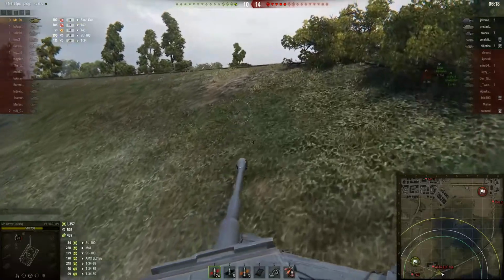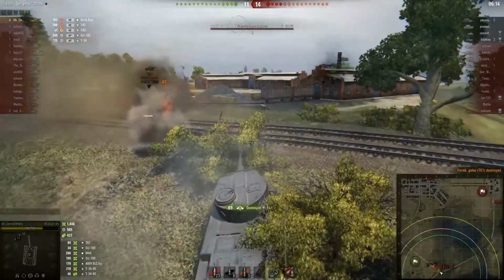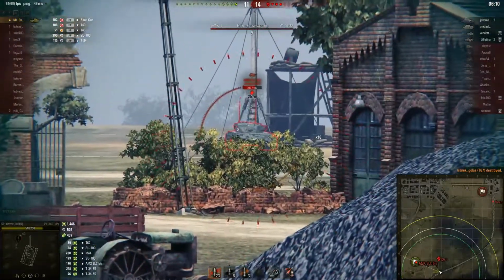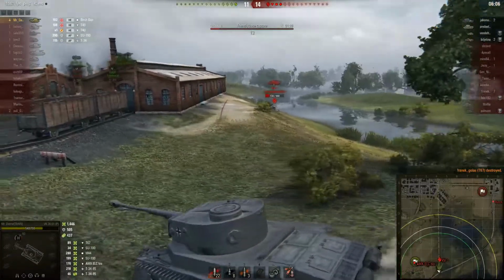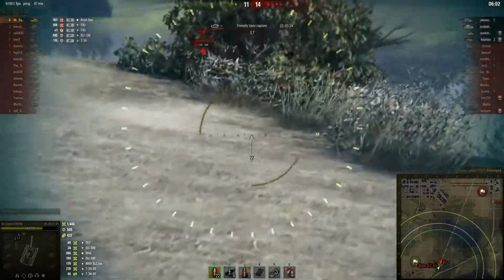Coming up over the rail lines here, and there's the T-67. Hello there, T-67. You weren't quite expecting the VK to be this close, were you? And the ELC is capping, and there we can indeed see that it is the short 75mm, but there's no time to deal with him just yet. There's a KV-1 on his side that he needs to get rid of.